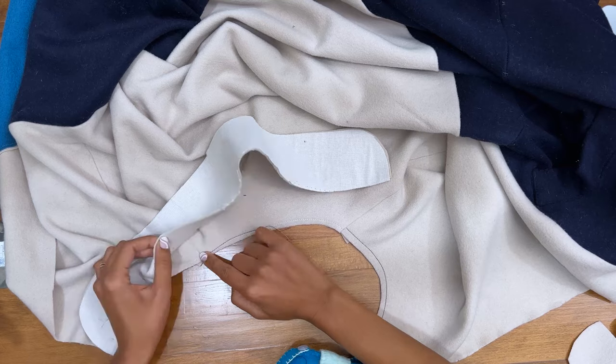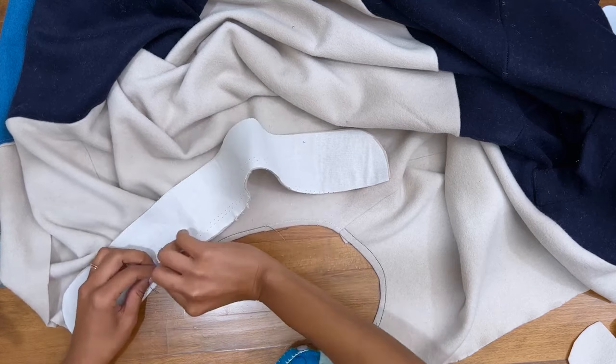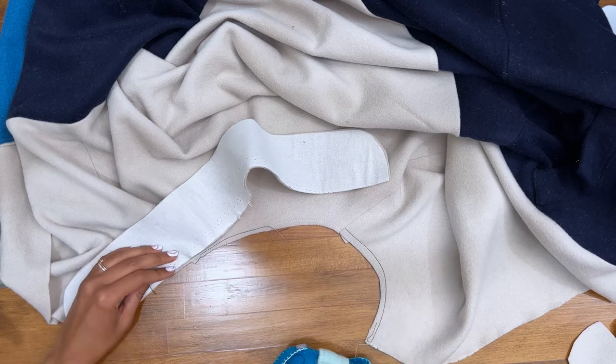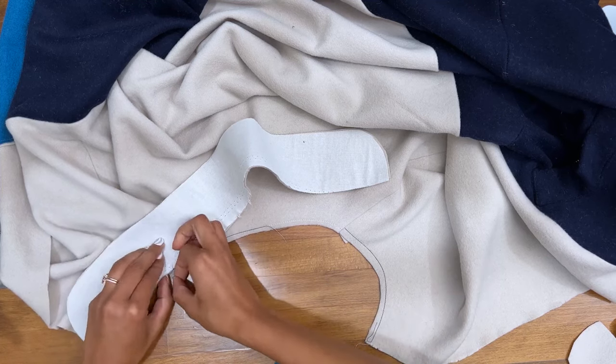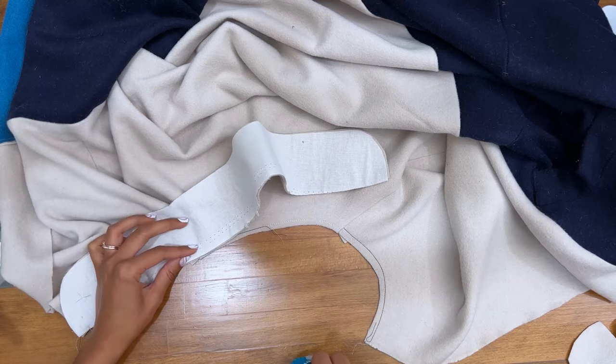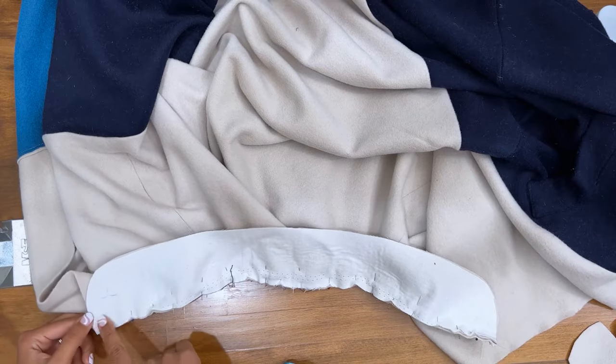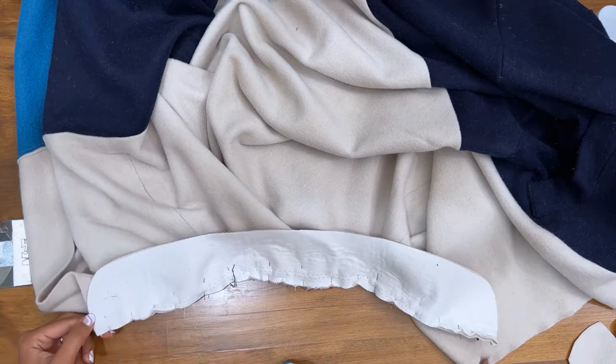This dot matches to the seam here. I would just use a lot of pins if it feels necessary. Pin that all the way around, and then we're going to stitch it in place. Then take that to the machine and go ahead and stitch in place all the way around.